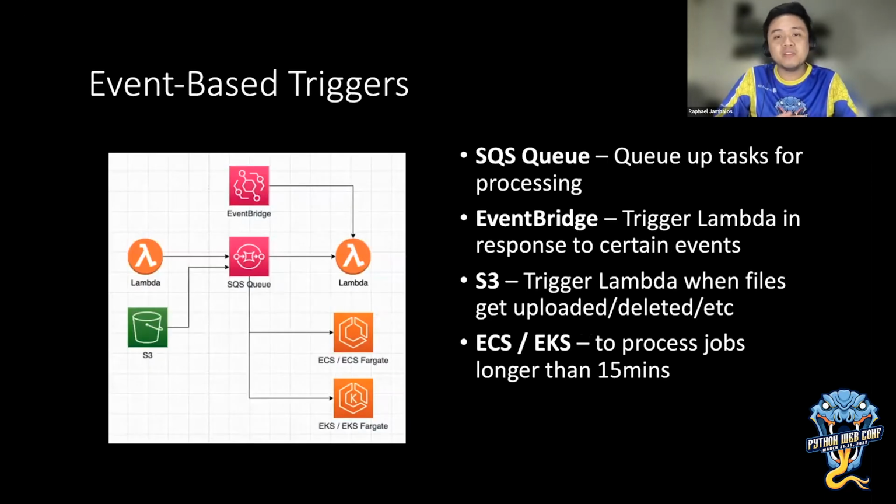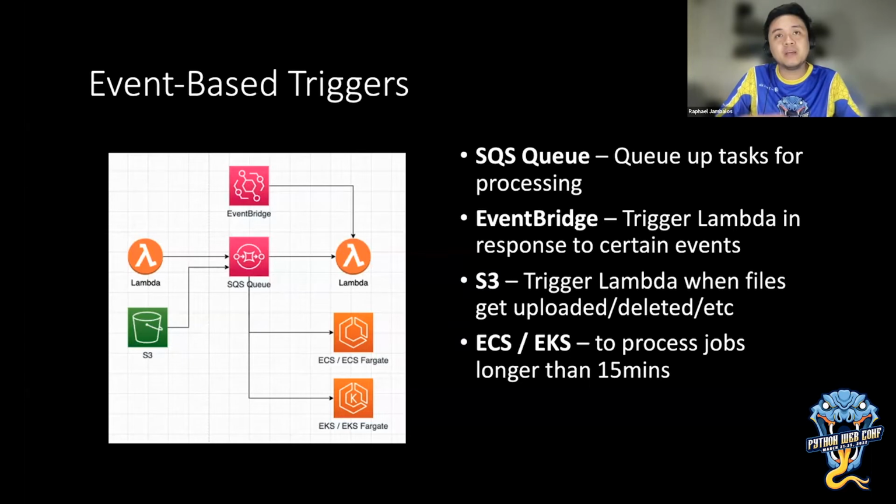Other tools, let's go through this very quickly. First is the event-based triggers. When you're doing serverless applications, you don't want to have a cron job every hour. You want to be able to react as events come in or events get triggered in your application. So for SQS, we can queue up the tasks as they come in. If, for example, your system A wants to convert files, it can just queue them in a queue, and then system B will process the files one by one for file conversion.